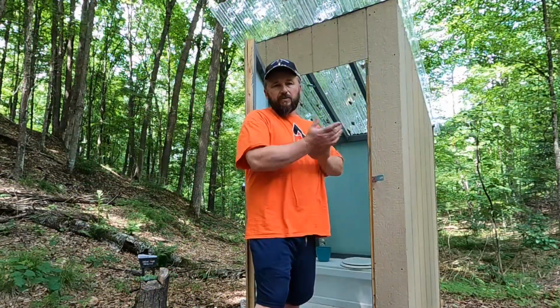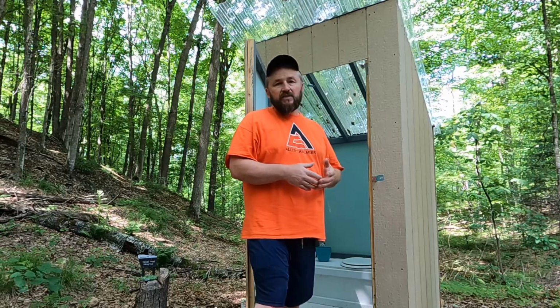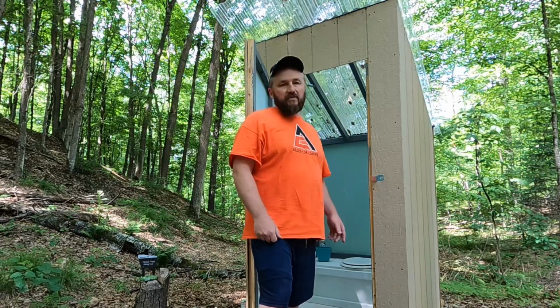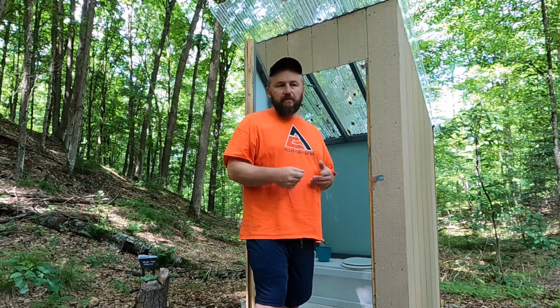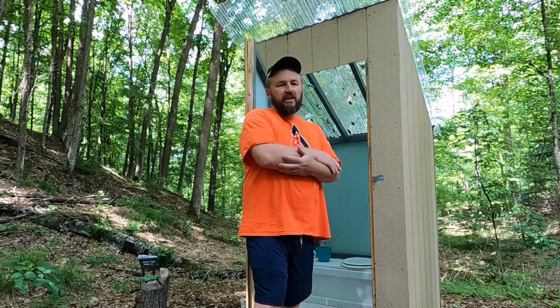I had a lot of people tell me I was crazy when I built this, that I should put the vent in right away. The only reason I'm installing this vent, the way that I constructed it, it's very clean smelling. There's no issues with the smell or odor. The only issue, now that I've had it for a little while, is during the winter months, I get a ton of ice that hangs off the bottom of the toilet seat. This is the first time that I've ever had the seat freeze up. Everything else in the outhouse is dry and looks decent, but the seat gets really heavy with ice.